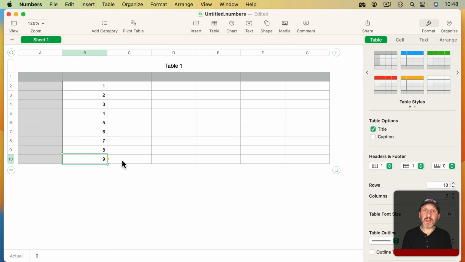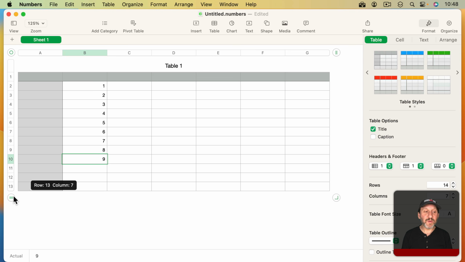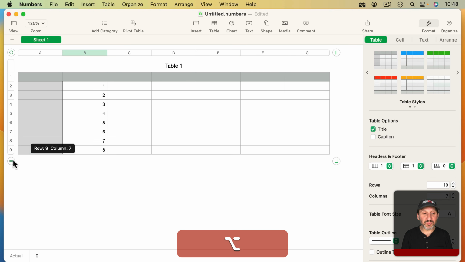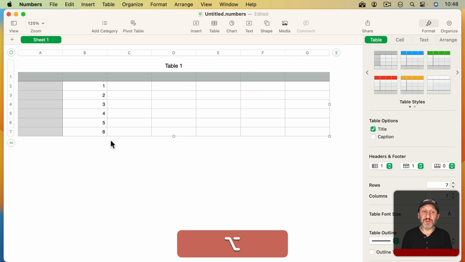And when you have a table like this and you have extra cells that are blank, you can easily drag from the bottom up and it will remove those extra rows. But if you try to go up with cells that are filled, it won't do it. It won't let you delete rows that actually have some data in them. But you can force that with the Option key. So I'll hold the Option key down and then drag up and I can delete these rows even though they had data.